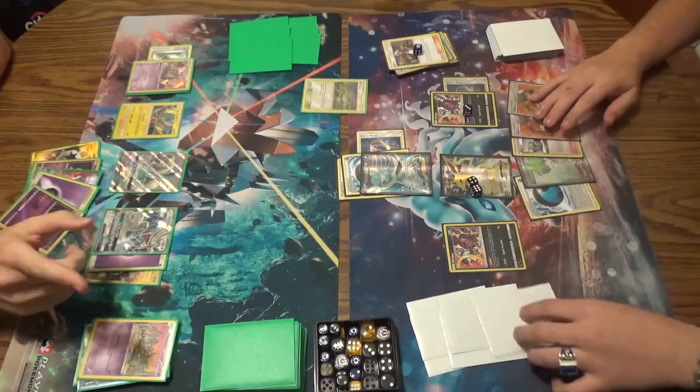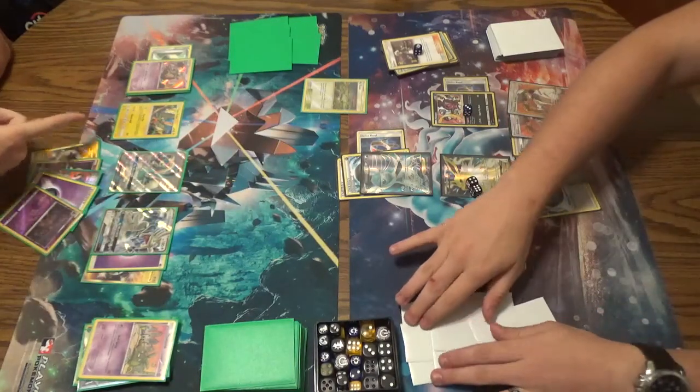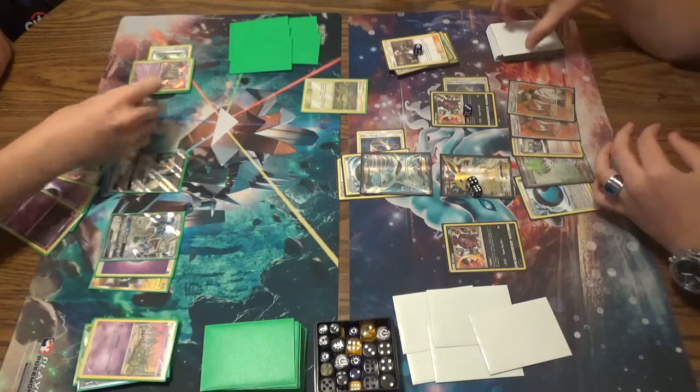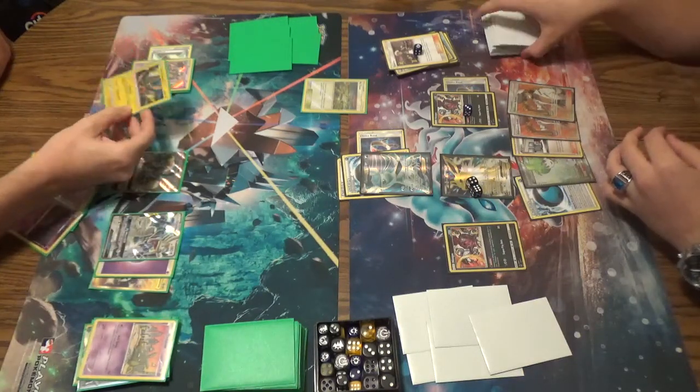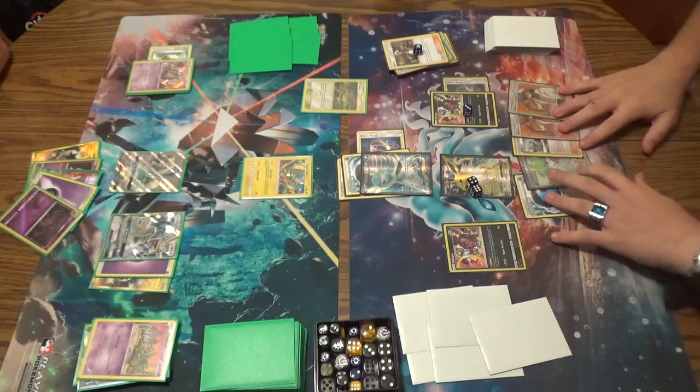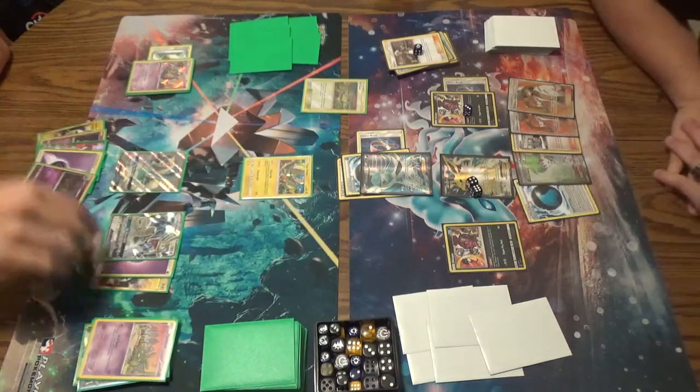And then we go ahead and put up the Drampa. We put up the Drampa, or if you want to, you're welcome to put up the Coco. It does a free retreat, so it doesn't really matter. And we're going to draw for turn.